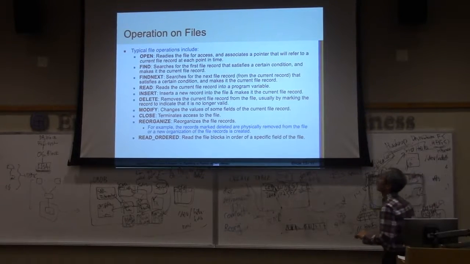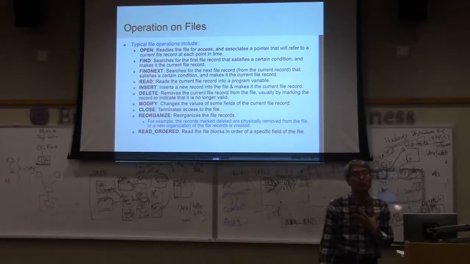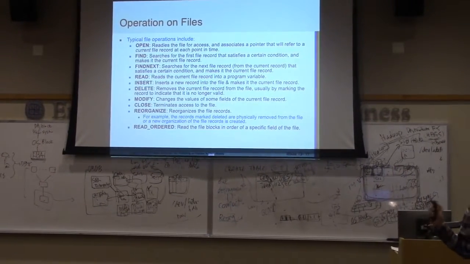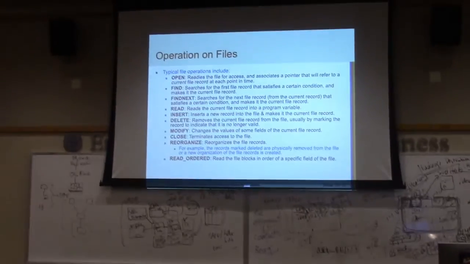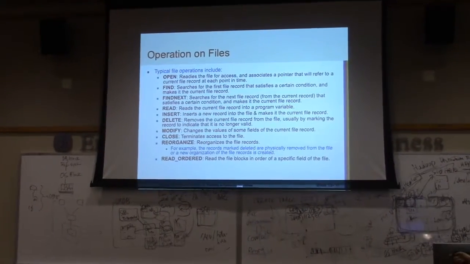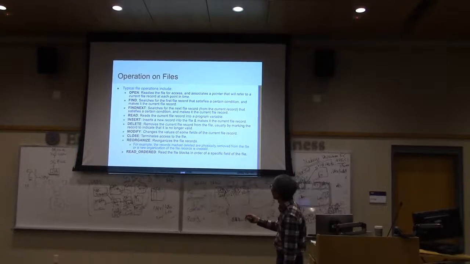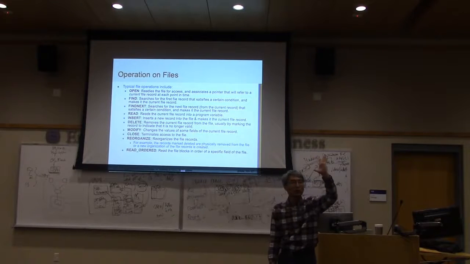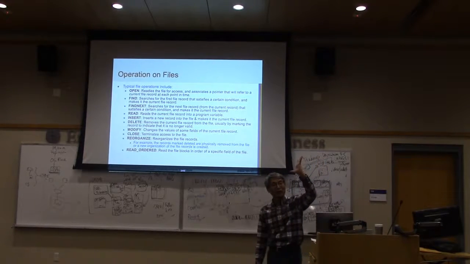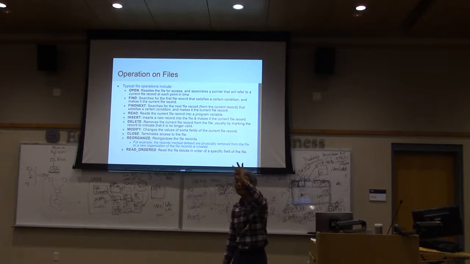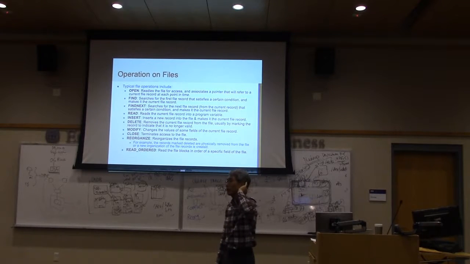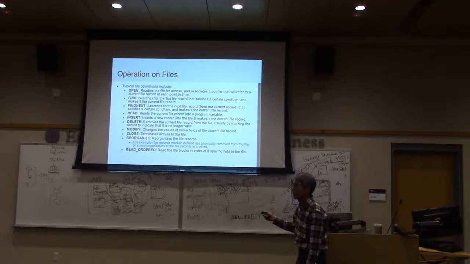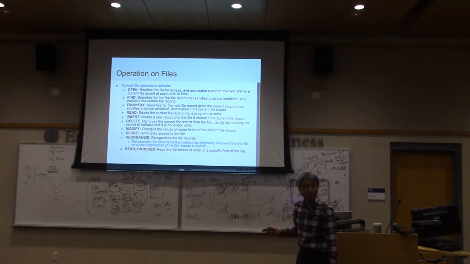So finally, we can design. This is one example, the simplest way to design our data structure for the table. We can use a file. Have you ever seen this kind of operation and data structure? The read order and more details of such database operations. CRUD: create, read, update, delete. The CRUD operations are implemented here. Also find or find the next, more details of searching the data from the file.